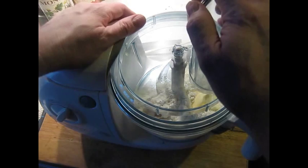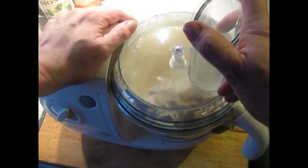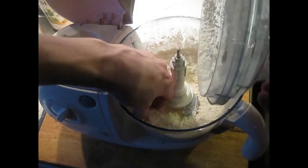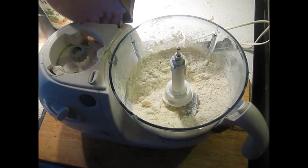Now we're just going to pulse this a little bit to get it to a coarse stage. Okay. We've still got some pretty big lumps in there. That's a good thing. Just fine. Not a problem. Now we're going to measure out the water from the cocktail shaker that you saw a minute ago. I'm going to add this a bit at a time.